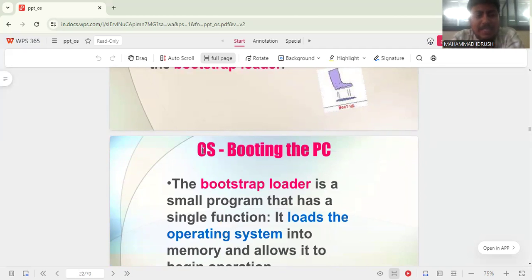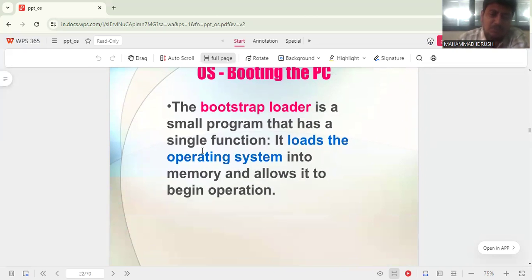The bootstrap loader is a small program that has a single function: it loads the operating system into memory and allows it to begin operation.